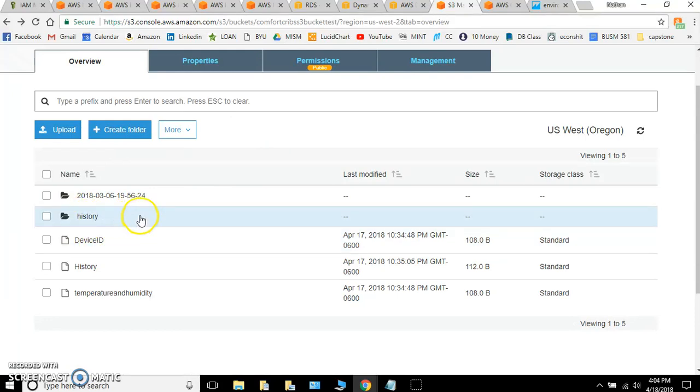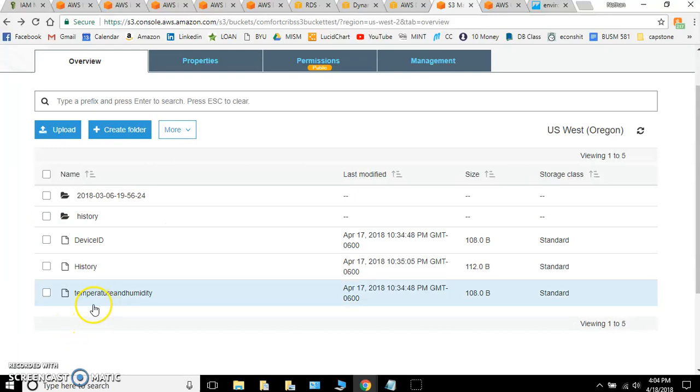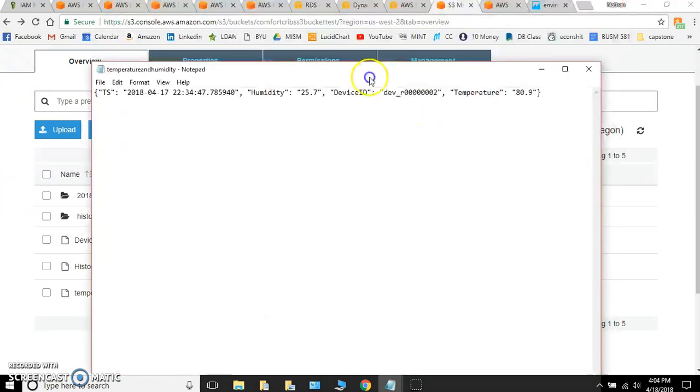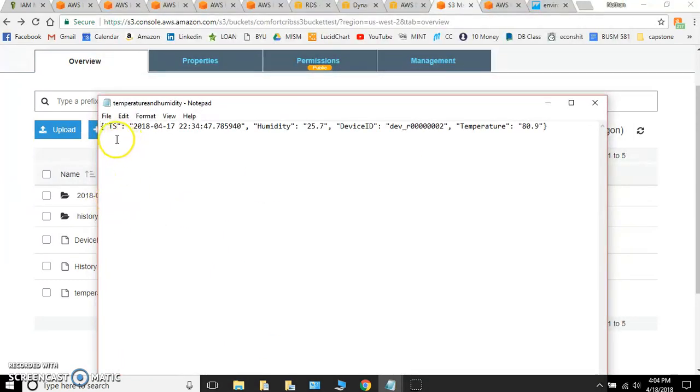So we tried a couple different things, but we ended up just sending that file directly from IoT, and that's what this file here is. So the Raspberry Pi was sending data to DynamoDB, so we'd still test things, but then sending the current temp and hum to this file here, which came up still in the JSON format, but it was a little bit easier to work with.